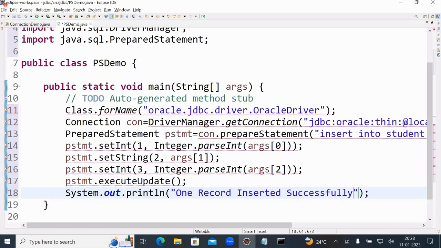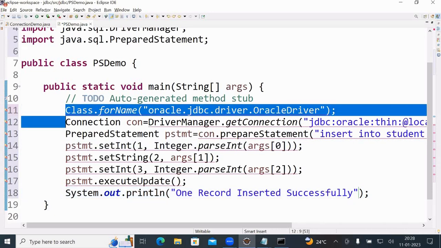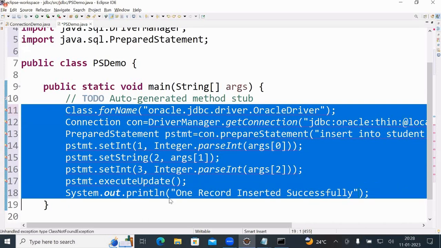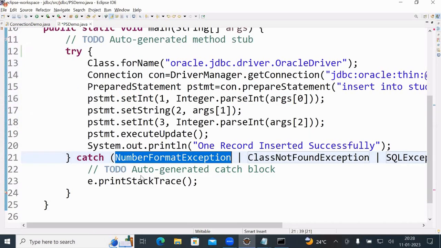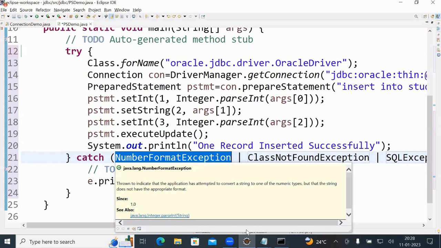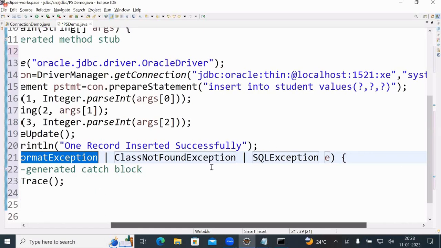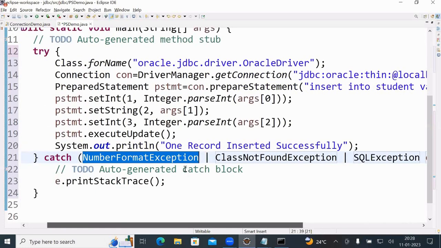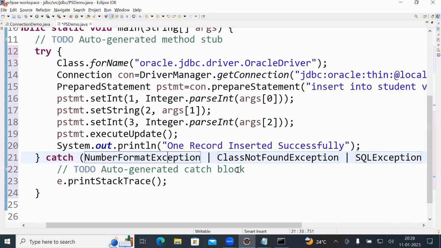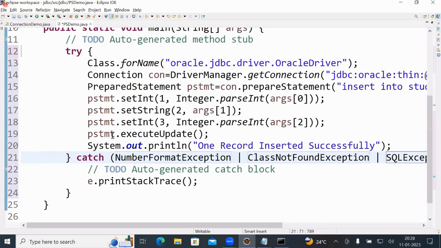Now, all these need try catch blocks. Try catch block, multi-catch block, try with resources, these 3 concepts are there, no? Any one concept. This is which concept? Try multi-catch, handling multiple exceptions with a single catch block. So here NumberFormatException, ClassNotFoundException, SQLException are all handled. Now this is the program.